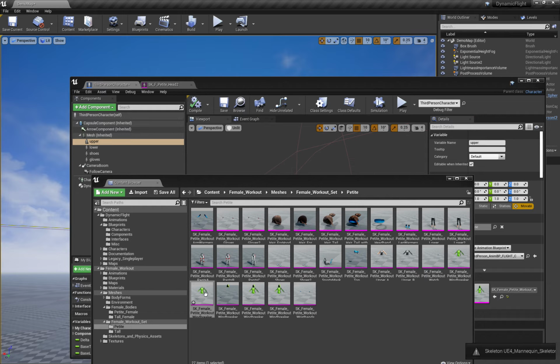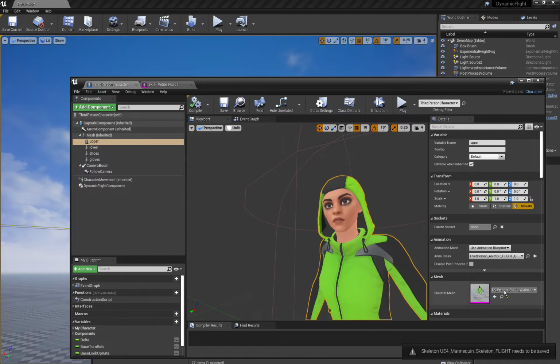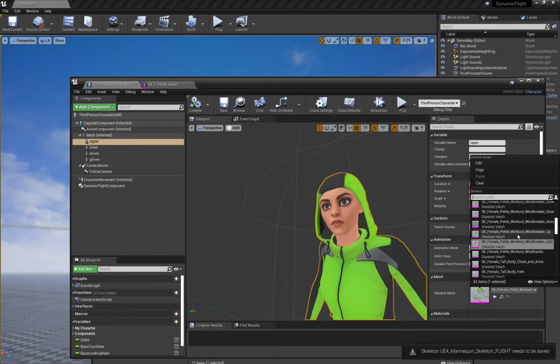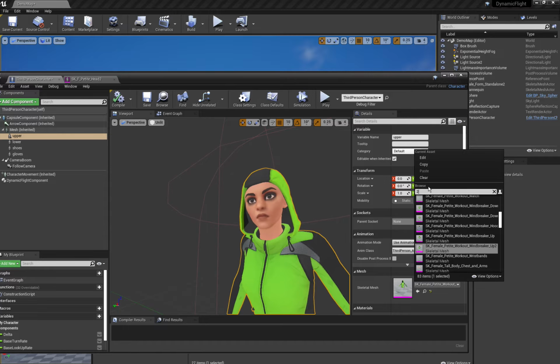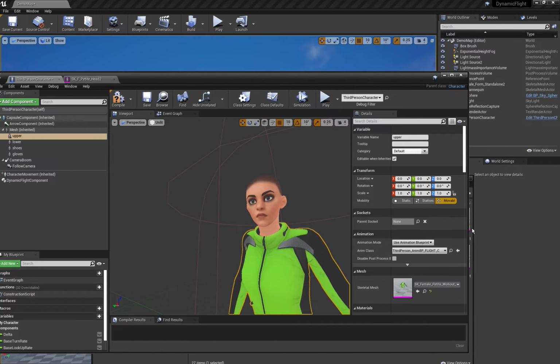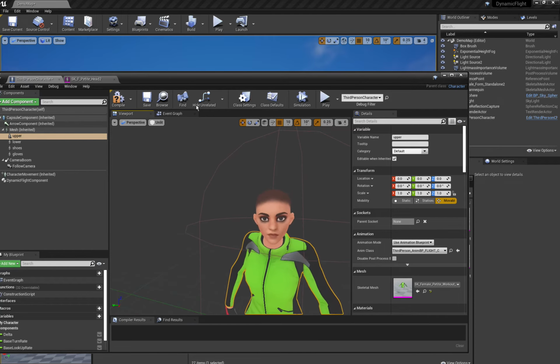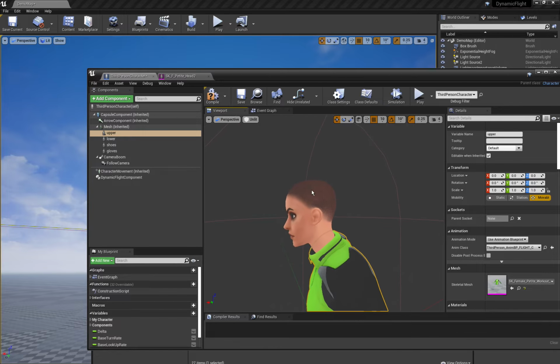Flight again. So let's use windbreaker down. There you go. Windbreaker down. So now you can see that she's bald.